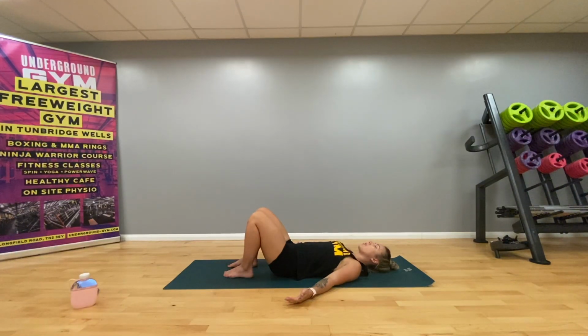Just making sure our hips are comfortable. You may want to add a little bend into your knees if your legs are laying on the floor. You may want to gently wiggle your hips side to side just to make sure your lower back's comfortable. And releasing any tension around the knees and the quad area. Just allowing our legs to be heavy. Toes and our feet are nice and soft.